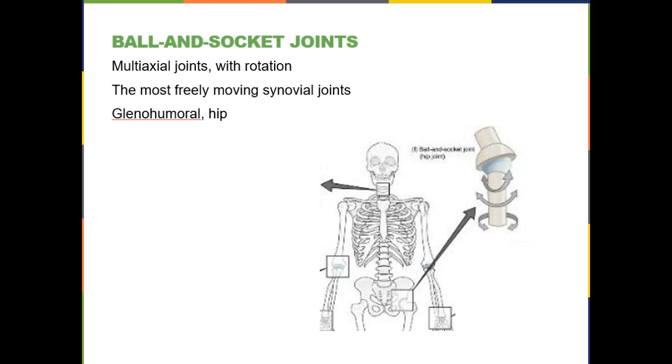Let's see, then we get to ball and socket joints. This is the easiest one. So you have a round head that fits into a round socket, and this allows for everything. So multi-axial angular movement, that includes circumduction plus rotation. So this is the only joint that gives you both angular movement and rotation. So it is the most freely movable of all of your synovial joints, and it's your shoulder and your hip, or your glenohumeral joint and your hip.